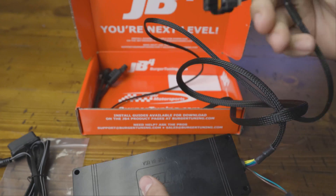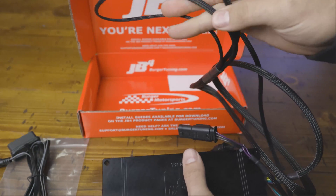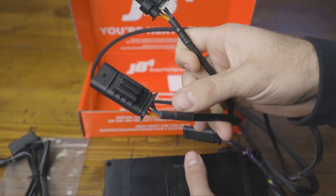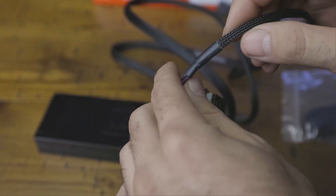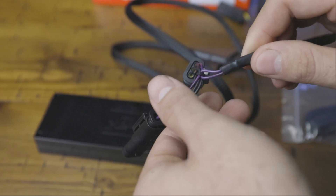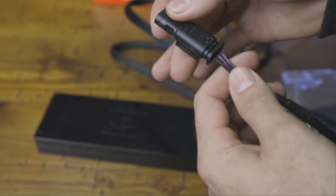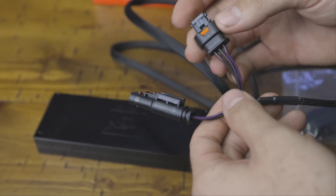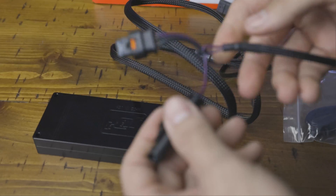Here's your harnesses. These are going to vary depending on what vehicle you've got. We have our Bronco, so they're made specifically for the Bronco — already pre-made, already ready to go. One big note here on these harnesses is the way they weatherproof them and ultimately just the real high quality of them. They didn't spare a dime here, making sure that the harnesses could resist water.